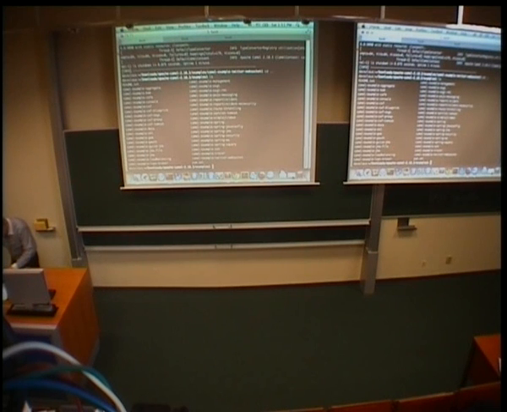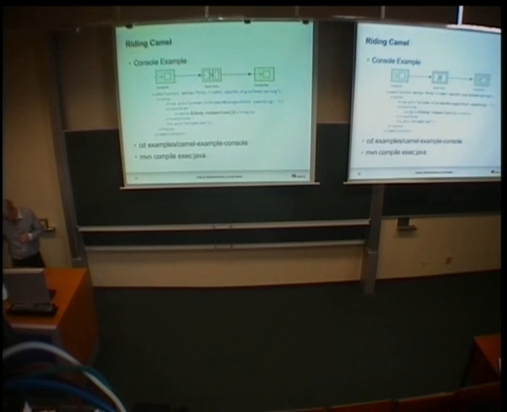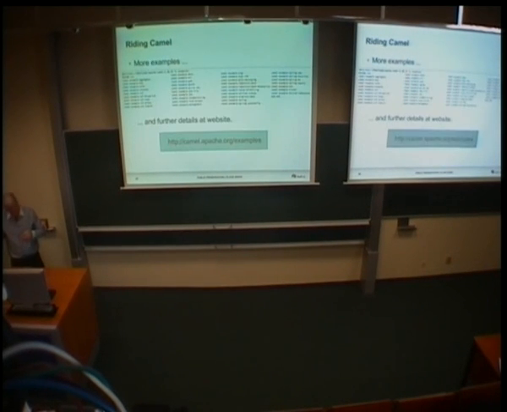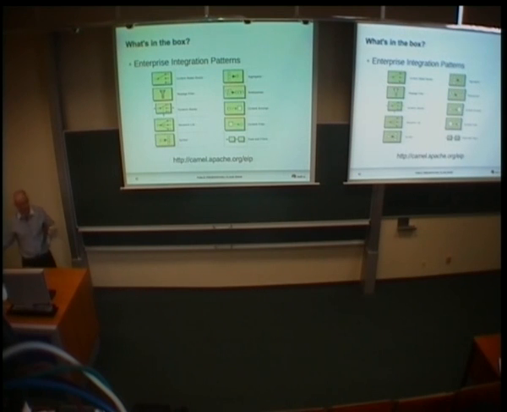Okay, so let's get back to the slides a bit. This is the Twitter example. And yeah, please try the examples if you want. And you can even write your own examples. We love contributions. So what is in the Camel box? How much time do I have? 15 minutes. Okay, so just trying to highlight some of the key features that Camel provides.